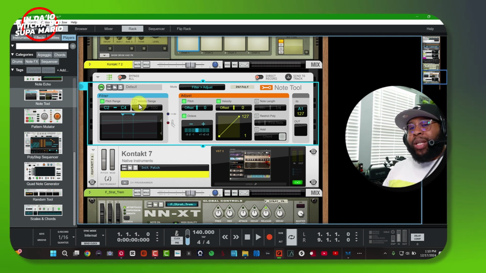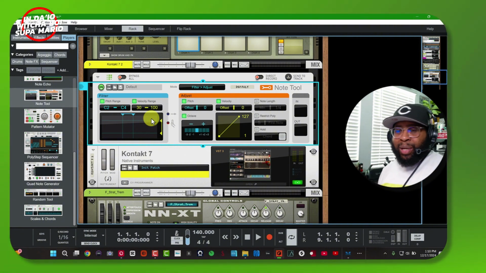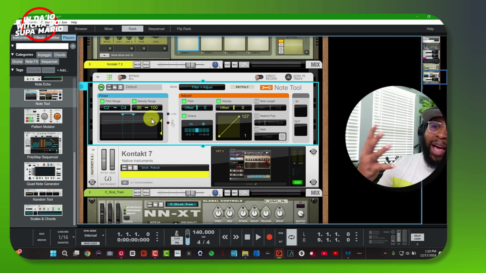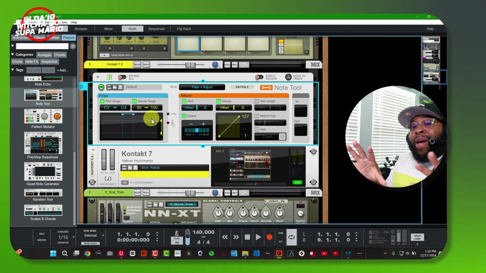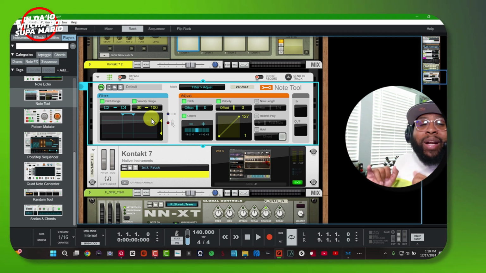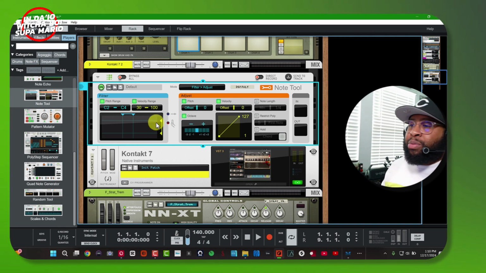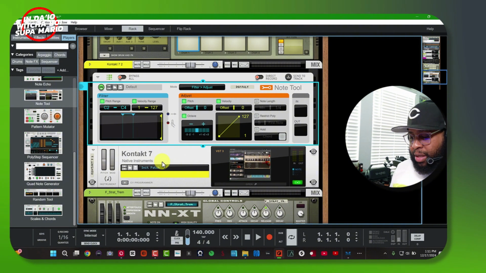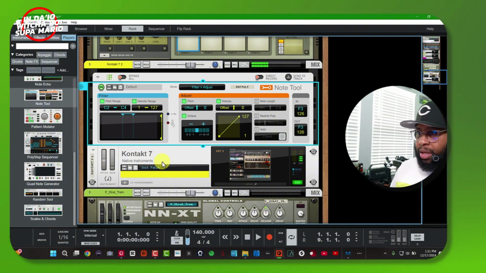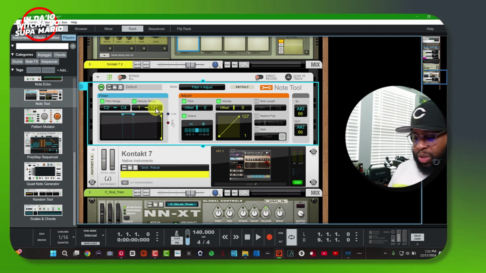Now we can take it a step further. Sometimes with your velocity, everybody has a different playing style. You may be a heavy-handed person. You may be a light-handed person. You may have big fingers that just press down hard. You may have soft fingers, and you do this right here. Well, this is what the velocity range will allow you to do. If you're a heavy-handed person and you play hard like this, look at how tall those blue lines are. You're definitely hitting 127.